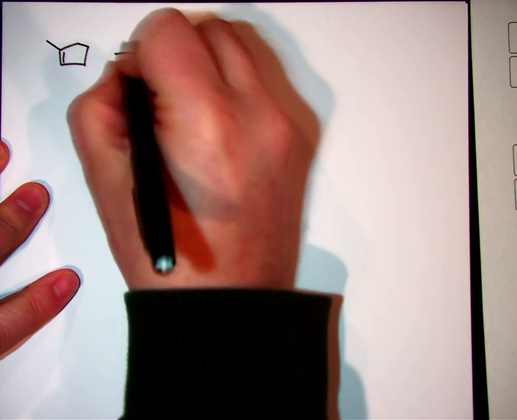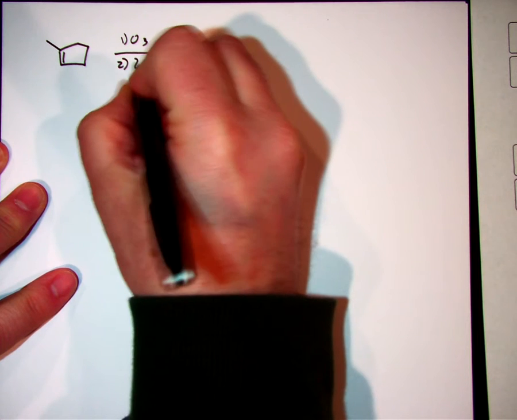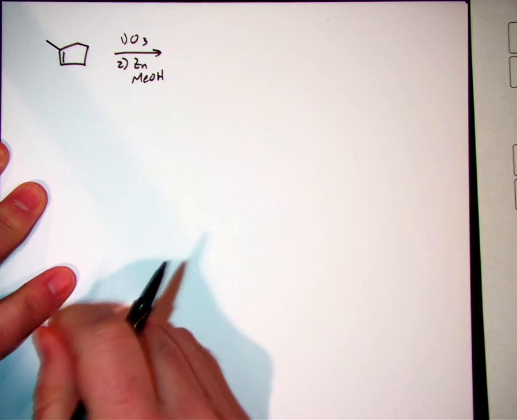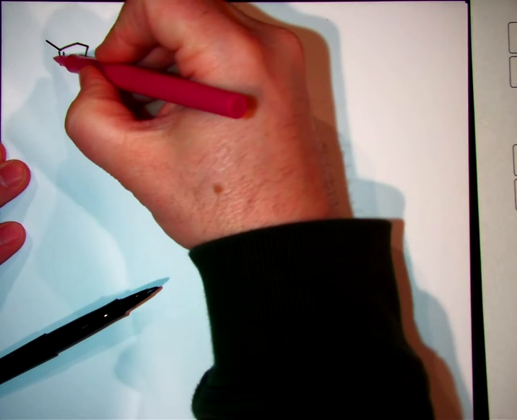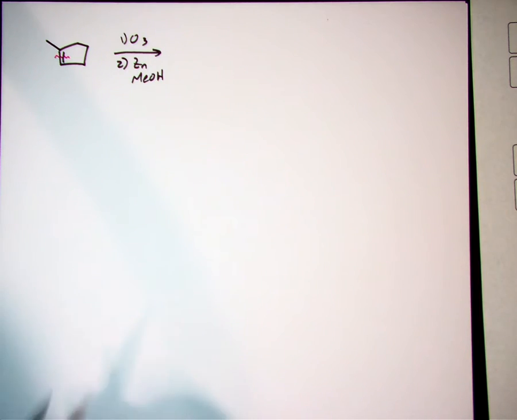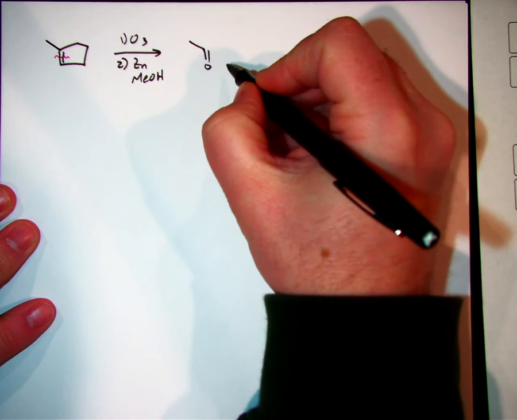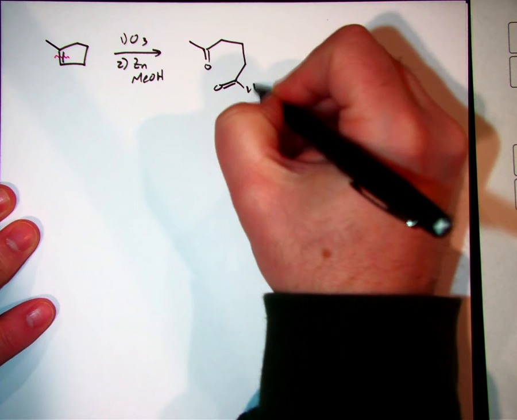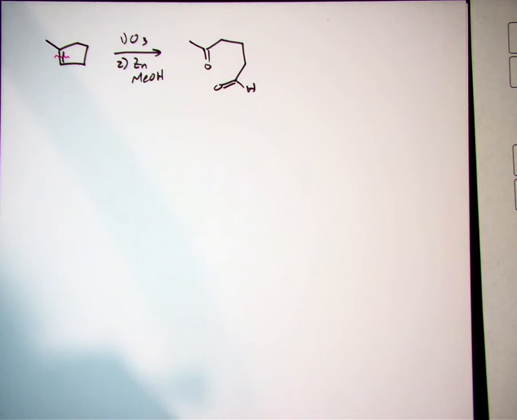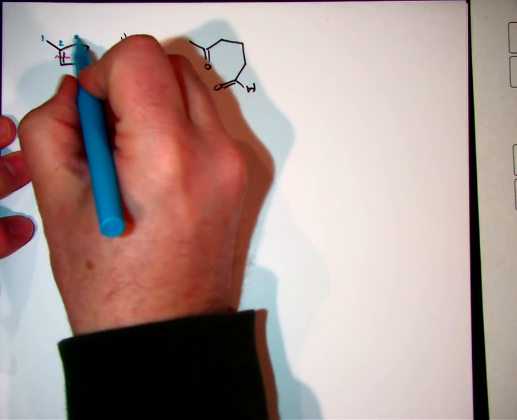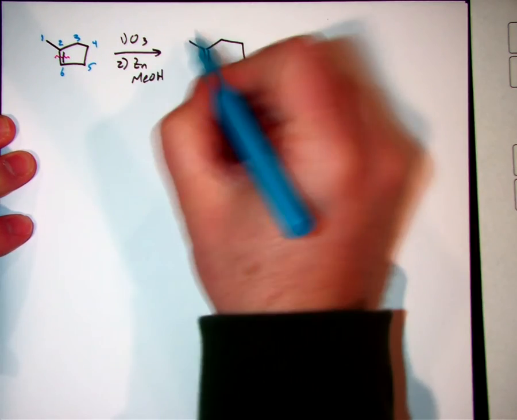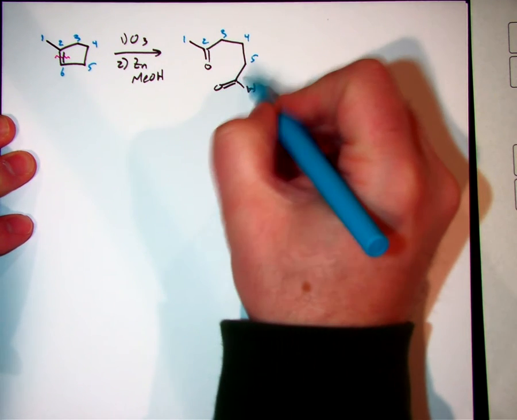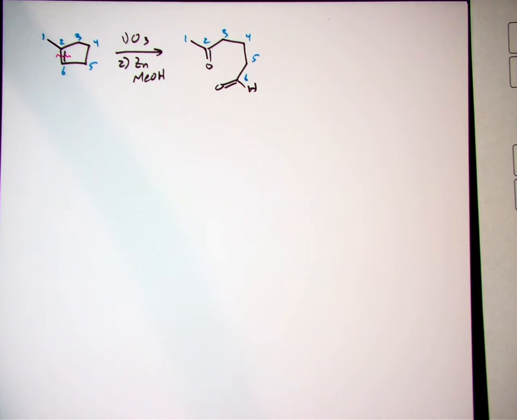So we're starting off with this alkene, and we're going to do an ozonolysis reaction. So first step, we're using ozone. The second step, we're doing some kind of a reductive workup. And we know that when we do the ozonolysis, we are going to cleave these carbon-carbon double bonds and replace those with 2 different carbon-oxygen double bonds. So in this case, we're going to get a carbonyl here, and we're going to get a carbonyl here. If we try to number our carbons, we can make sure that we have the right numbers. So we have 1, 2, 3, 4, 5, 6, and 1, 2, 3, 4, 5, 6. So that's the result of the ozonolysis step.